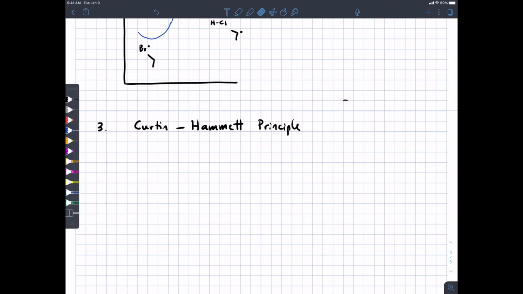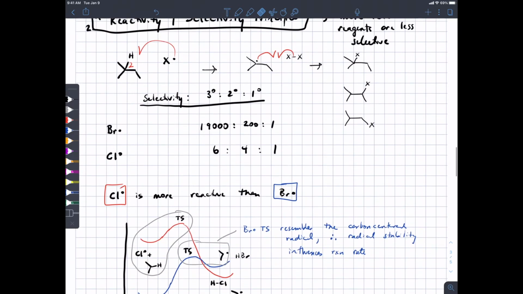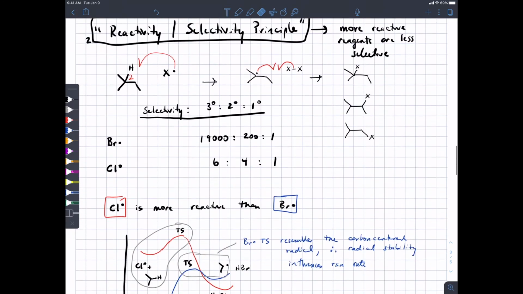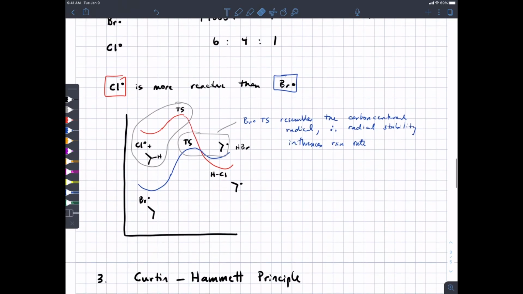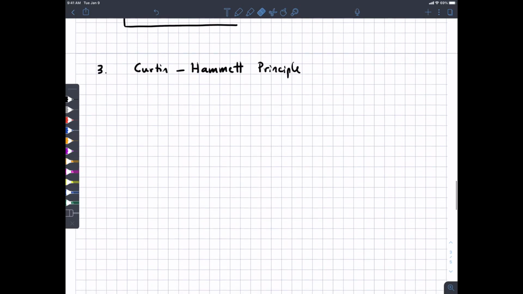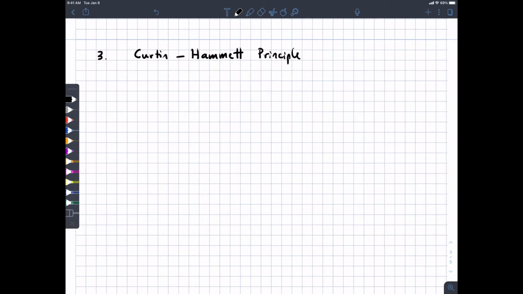So if you're ever in doubt about which one you're actually talking about, the way you do this is you just sort of slur the end of that phrase. So you can call it the Hammond postulate and the Curtin-Hammett principle, and then whichever way it actually is, you've sort of said it right. So that's a strategy that was taught to me by Dr. Savage. I now pass it on to you, and you can pass it on to your scientific children as the time comes.